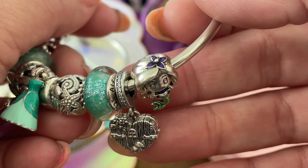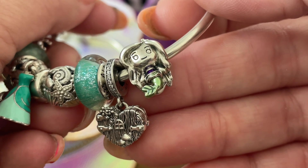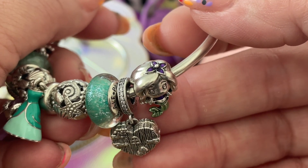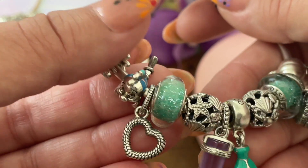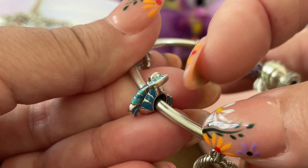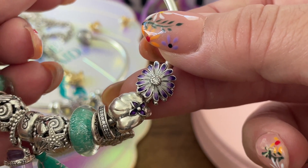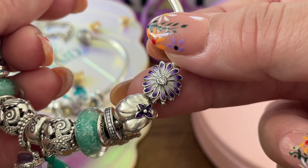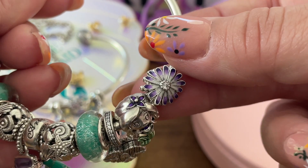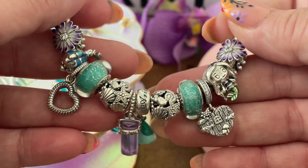I already showed you the baby Ariel charm — I wish Pandora would finish the collection with all the princesses with dresses, but it's so cute. Her tail is a metallic green color and she has a purple flower on top of her head. To balance Ariel, I of course have Flounder — I love the color, and the tail actually moves! Finally, I have a pair of gorgeous daisy charms with purple or light tones that go from a white shade all the way to dark purple. It's absolutely gorgeous and adds a lovely texture to the bracelet.